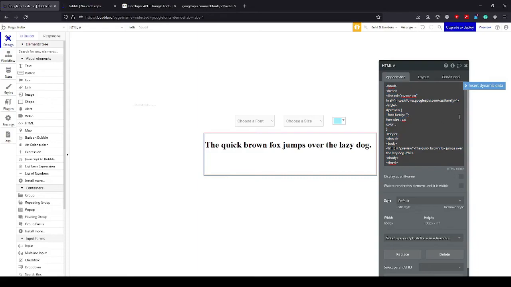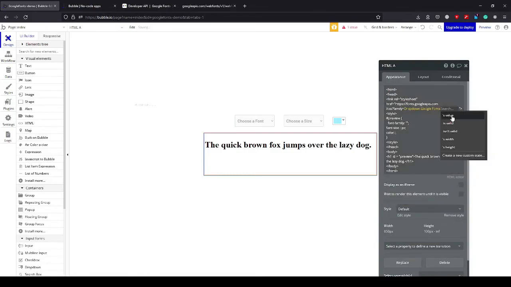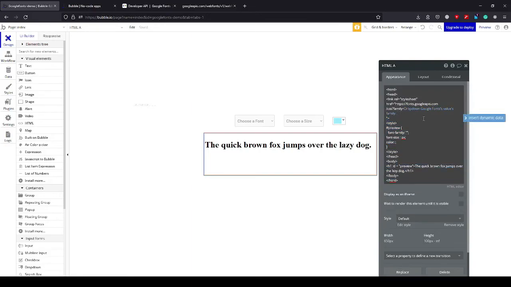So in the family here, we are going to add the family which is going to come from this drop down. So we're going to insert dynamic data, drop down Google Fonts and its value. And after the value, we are going to choose the family, obviously. So the next thing we are going to do is encode. In quotations, we are going to do the same.